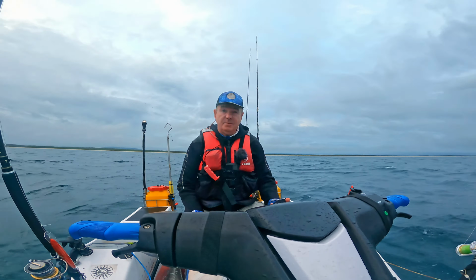So there you go, that's a very nice Spanish mackerel, and that's all I wanted for today. I did catch a couple of other school mackerel. They're not great eating, they're fine, but when you've got a Spanish mackerel, there's no comparison. So I threw two schoolies back, and they can swim off to get a little bit bigger though. They were just size two, about 60 centimeters, so they weren't anything special.